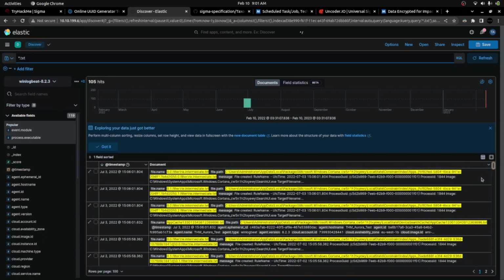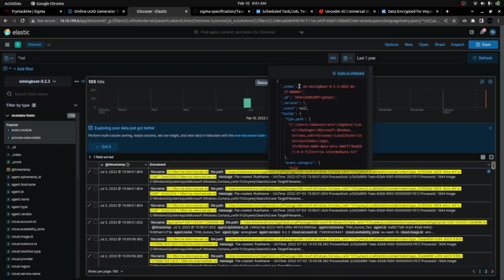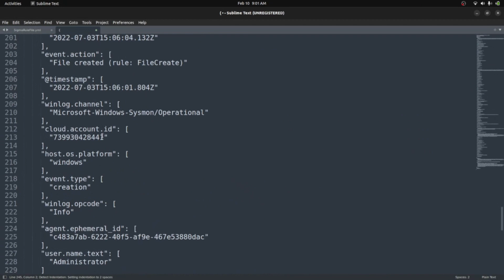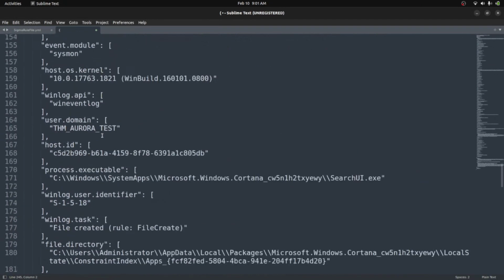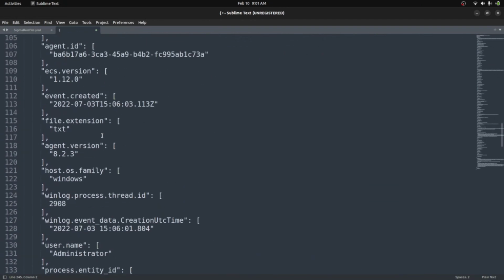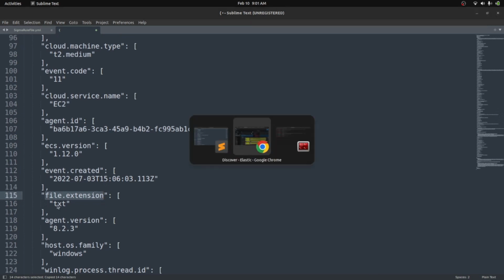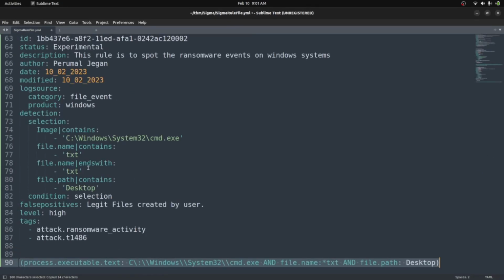All right, now I got one of the logs here, so I'm opening this and copying it to the clipboard. Let me put it here, and I'm going to review that and get the file related stuff. So look at this one. There is a field called file extension, and it contains txt. So if it's a text file creation, then it must be containing this field, right? So I'm using this field in my rule, and let me write this file extension that contains txt.